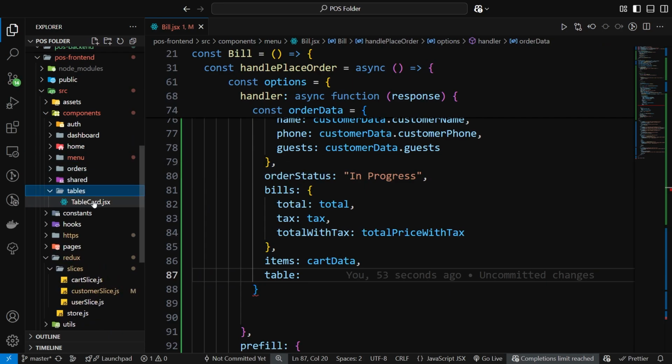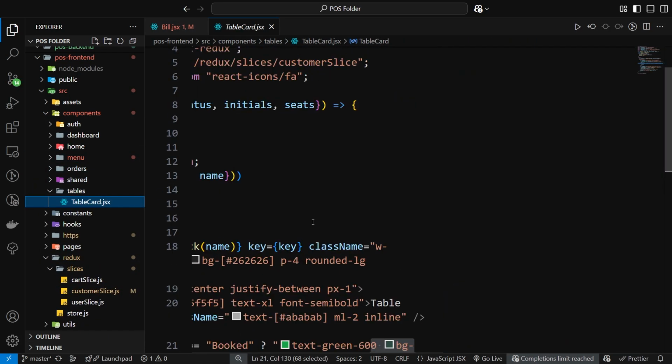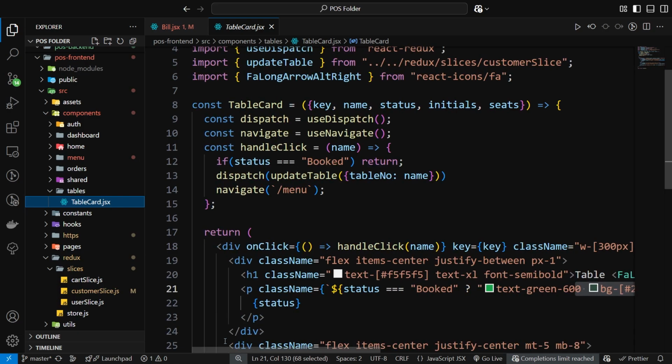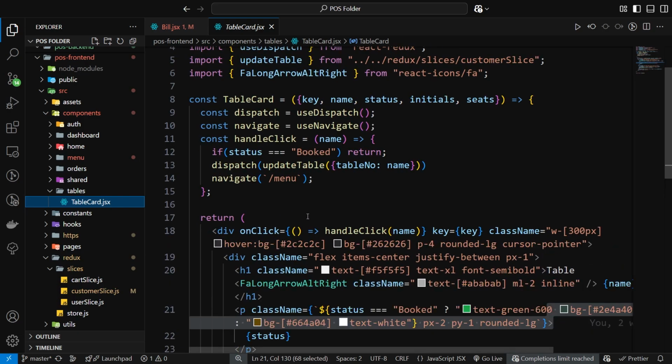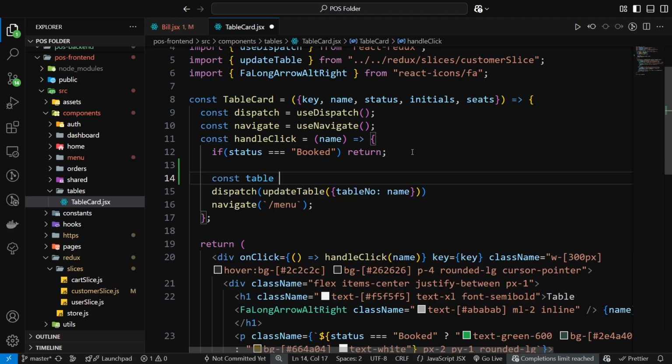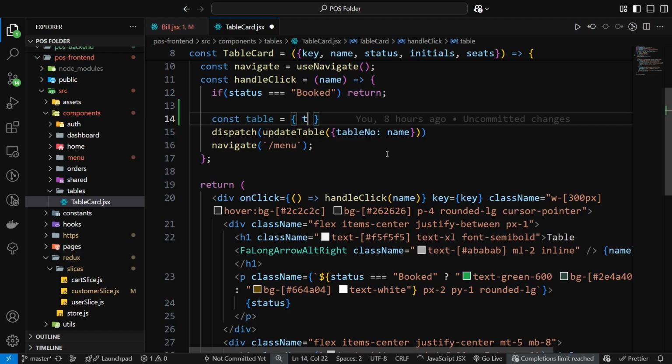Just go to the tables and table card, and here just create an object table, that is table id, and table number is name.